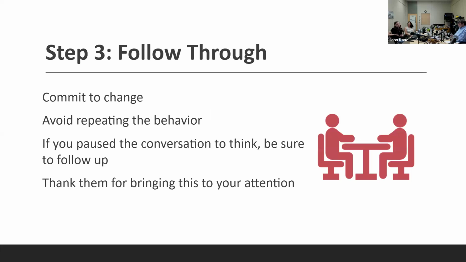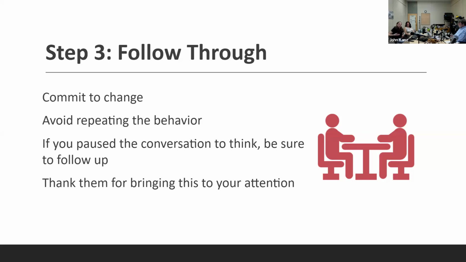And then following through. So they've told you what you said, they told you how it was a problem, and they told you what you can do better in the future. So now what you have to do is commit to that change and avoid repeating the behavior. So if it's the example that I used before, and I said to the professor, hey, next time, maybe don't ask someone where they're from just because their name seems different. Or if you are going to ask, only ask once, right? Believe their answer the first time. Then in the future, you commit to that change. You don't ask more than once, or maybe you don't ask at all because you realize it's not really relevant and it doesn't really matter.